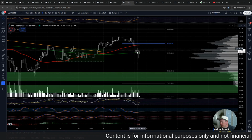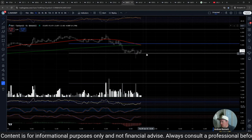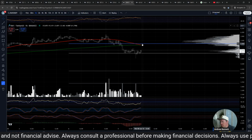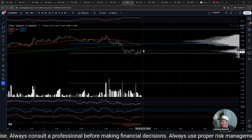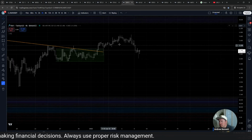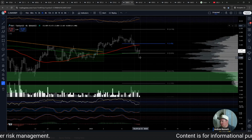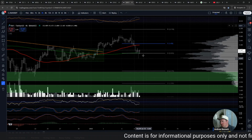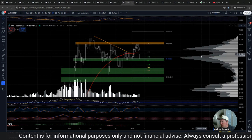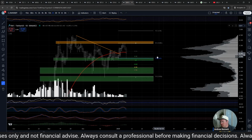All right. So, to see what's happening here, you can maybe even get into that 1 hour and see what's going on. It's hitting some resistance currently. So maybe an up to the pivot, see what happens, and then it could come back down. You know, it's hard to say looking at that because I haven't really analyzed the hourly just yet, so I don't want to say anything without making sure. But right now it looks good. This is a nice pullback for Ray on that. And look at all that green. Look at all the support it has to still break down. I mean, it's holding. It's holding nice.